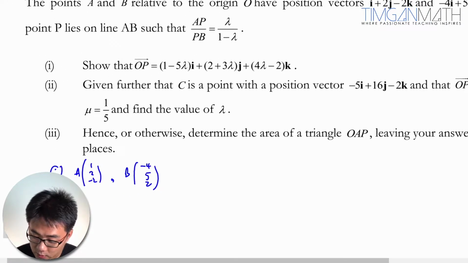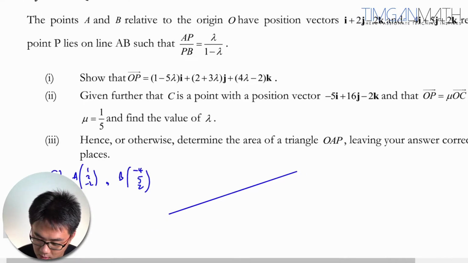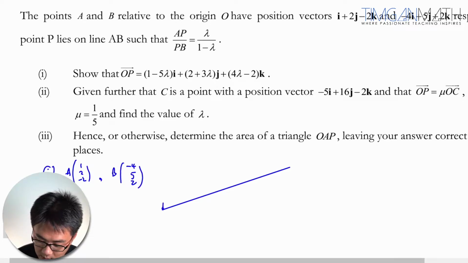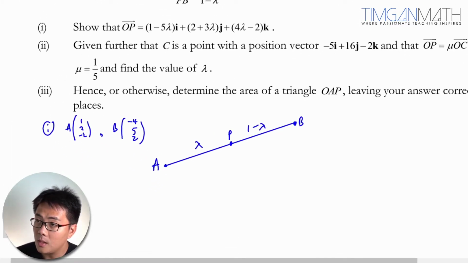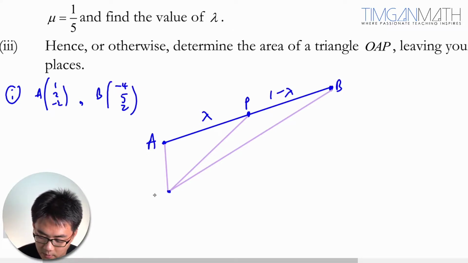And then, you're given a diagram, so draw it out. Don't leave it as just like that. P lies on AB, so I'm not sure where A is. I'm just going to draw A and B. So this is my A, this is my B over here, and AP is lambda, PB is 1 minus lambda. Okay, so this is not too bad. So this is P, this AP is lambda, this is 1 minus lambda. That's not too bad. This is just the ratio theorem. So you could just extend the line to any other cases in the graph. So I'm just going to add O here.